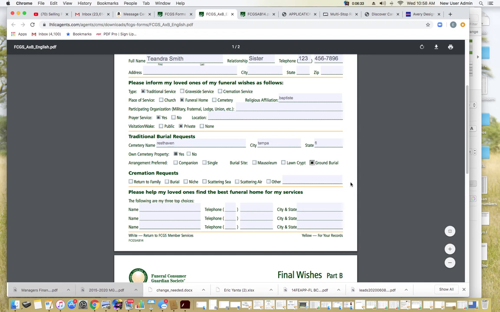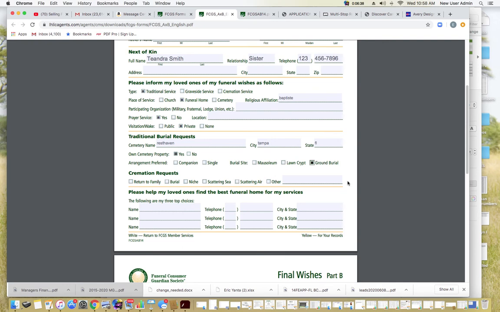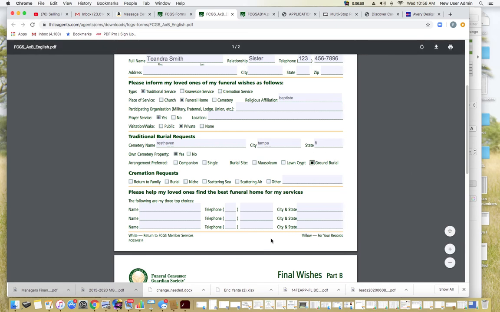This is where they take the plot and dig up the dirt. They have a vault around the dirt, so the water goes in and out, dirt goes in and out, and the body's not floating around if there's a flood. And they lower the body 6 feet in the ground and cover it up with dirt. That's called opening and closing. And then you're done with that.